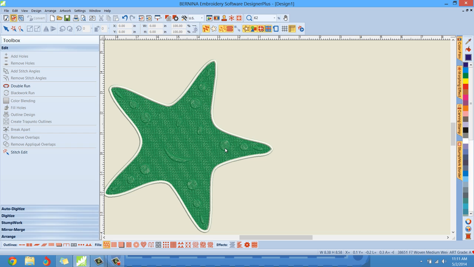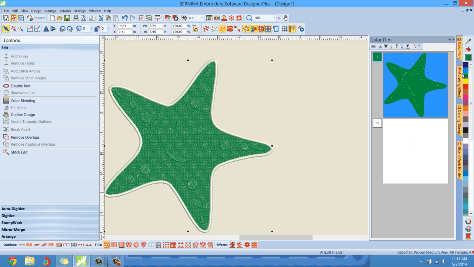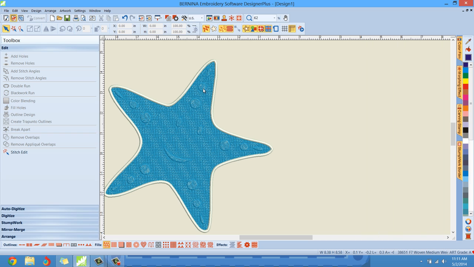Now it filled them with green, and you're not going to want that. Hey, that's fine. First of all, let's make this pretty. Change this green to blue. Now, what color do we want these individual holes? Let's say, just for example purposes, we'll turn them pink, and I can use the paint bucket and just hover over each one of those. And now we're going to reintroduce all of those elements in a pink. Boom, boom, boom, boom. And see, you're spending your time digitizing and making really nice looking stuff.